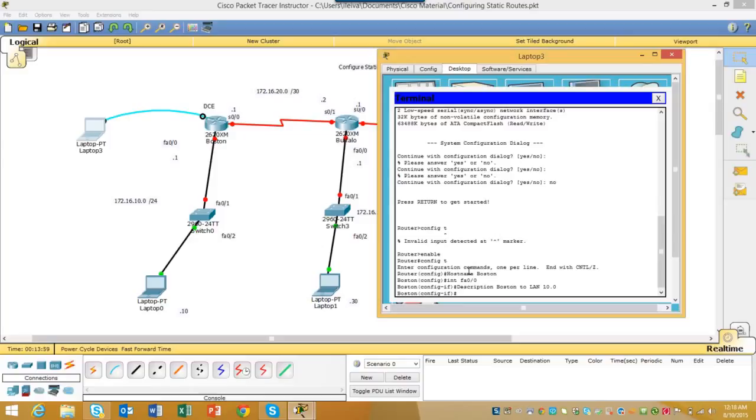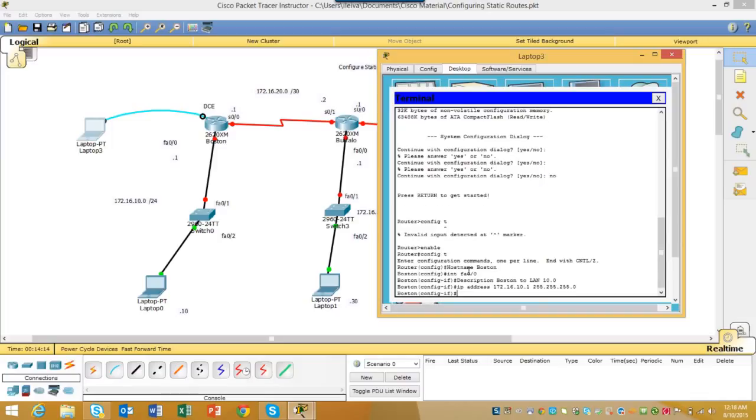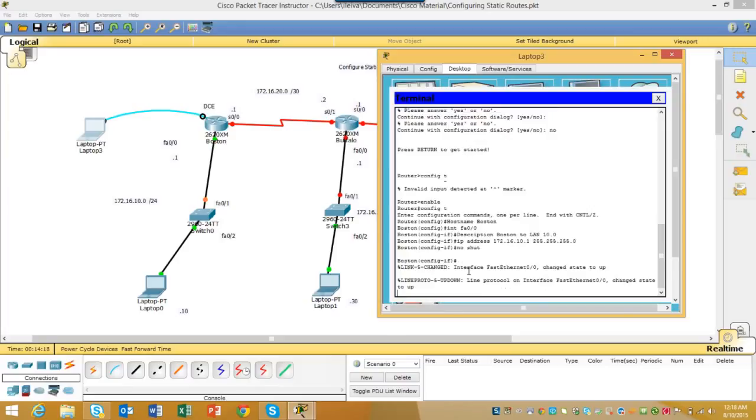That's the name of the interface or the port description, interface description. And we're going to set up an IP address here of 172.16.10.1 with a subnet mask of 255.255.255.0. That's the CIDR 24. And we're going to issue a no shutdown that should turn my connector on.